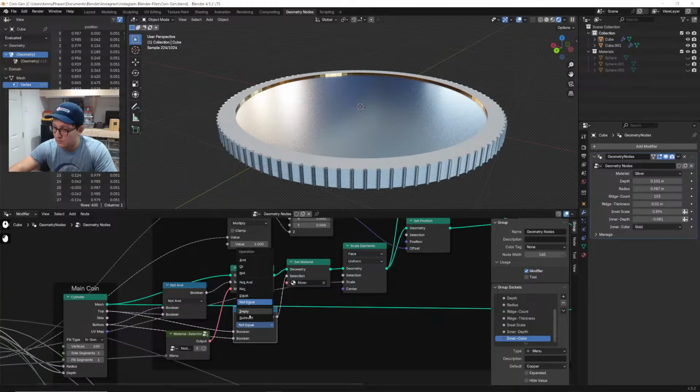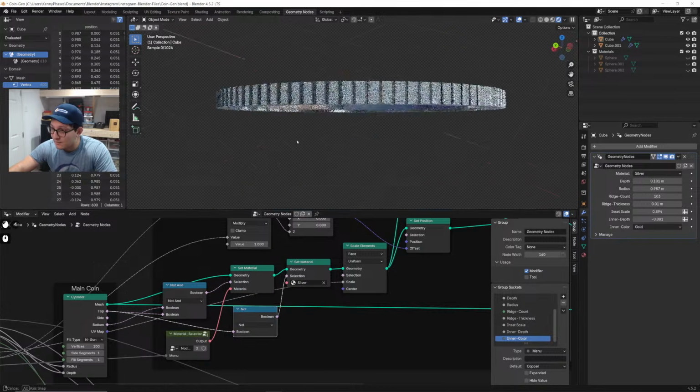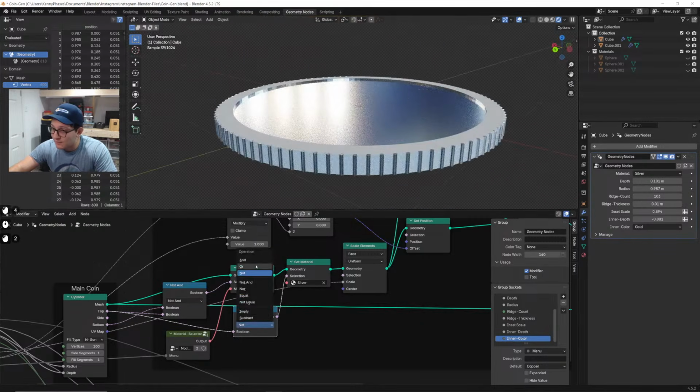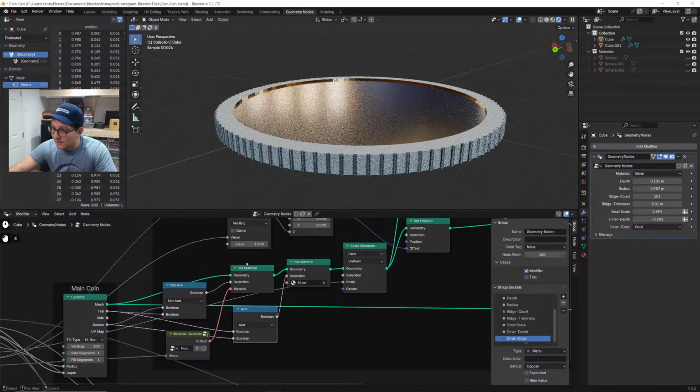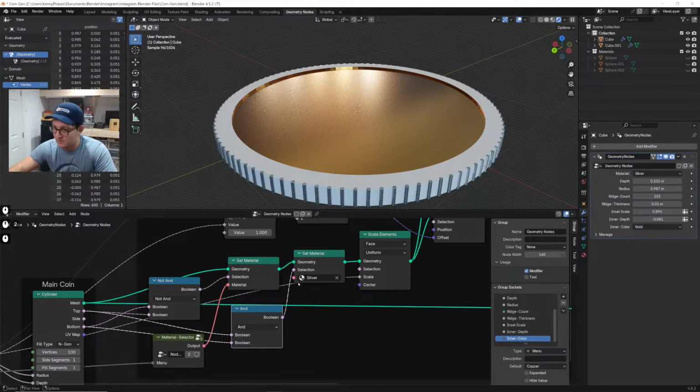What if we do subtract? Everyone's saying, "What are you doing?" I don't know. Nor, like, what? No, not. Or, no, and the opposite. No. That doesn't work either.